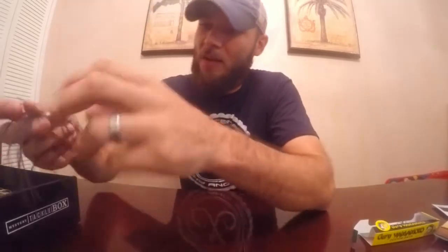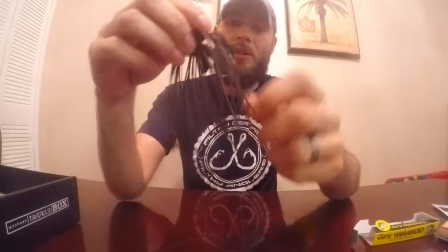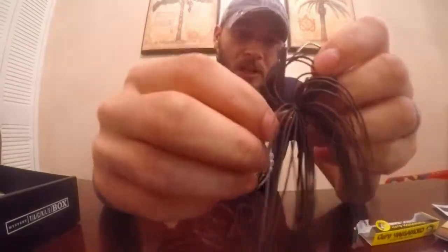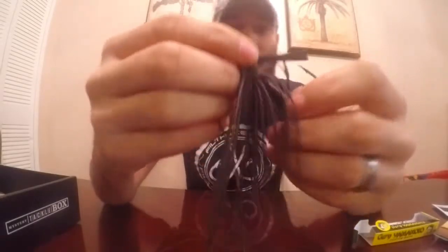The next bait, which I think is going to be my biggest struggle, just because overall I'm not much of a jig person, it's actually, here, I'll put it here for you. It's the Buckeye Mop Jig. And this one's the brown one. Actually, it's called the Brown Mop Jig. Who'da thunk it? It's got a couple rattlers on there. So if you're ever just kind of bankrolling it, just give it a couple little, just barely any twitches. And that will put off a little bit of sound, help get a strike happening.